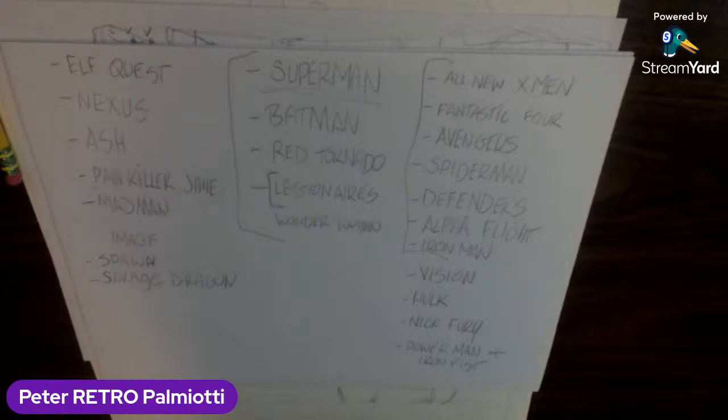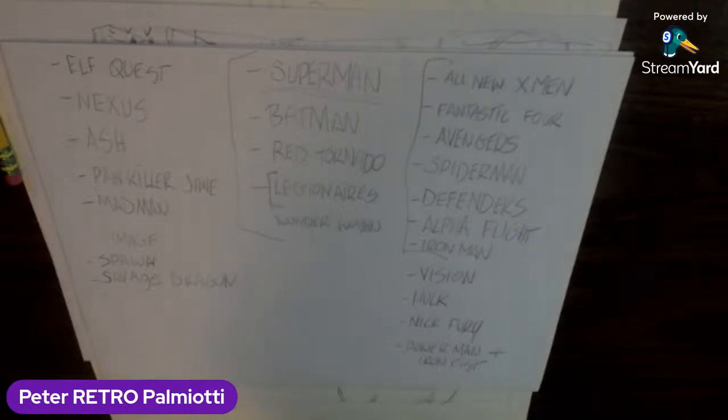Pencilers make better money than inkers. So if I could be a full-fledged artist — penciling, inking, and coloring my own work — then I'd definitely make better money. I'll never say no to turning down work — like if a penciling gig or a coloring gig is offered to me, I could possibly make even more money doing that. And if DC or Marvel want to hire me, I don't really align with anything either company is doing now. I'm not really reading the titles, and anything I've read in the last 10 years from Marvel or DC kind of was lame. I was really looking forward to John Romita Jr. on Spider-Man, but it's kind of lame.